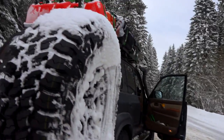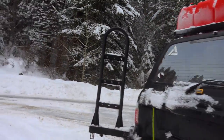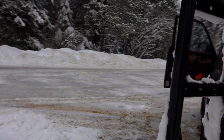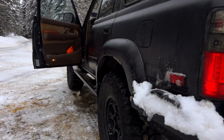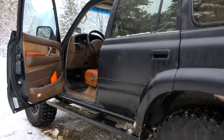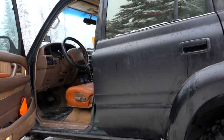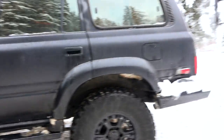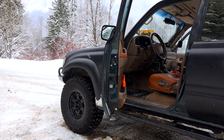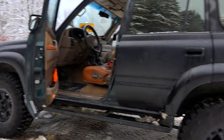With all the private property that there is around here, we weren't able to find a camping spot, so we're airing back up and gonna move on, see if we can find a spot. If not, we'll probably drive through the night again and head to Seattle to see what we can do about opening up our visas. And catch you sometime on the road.